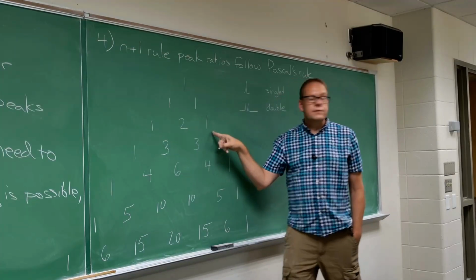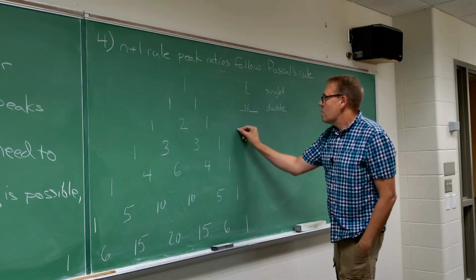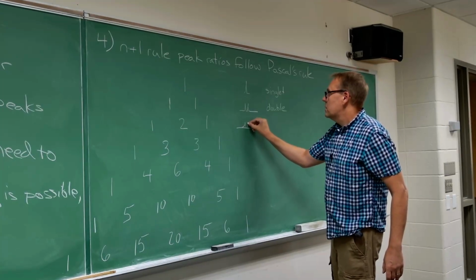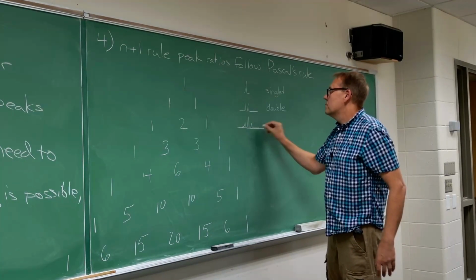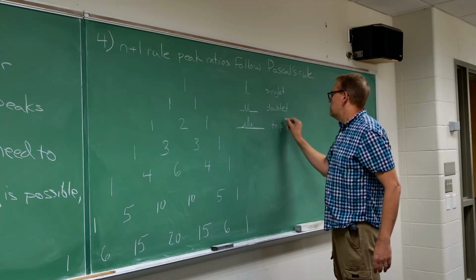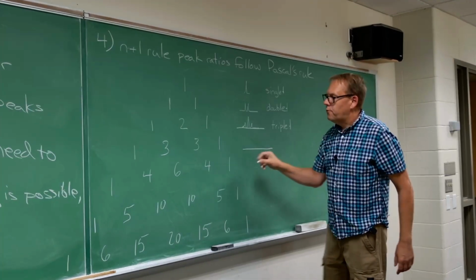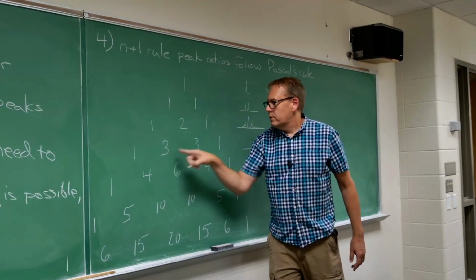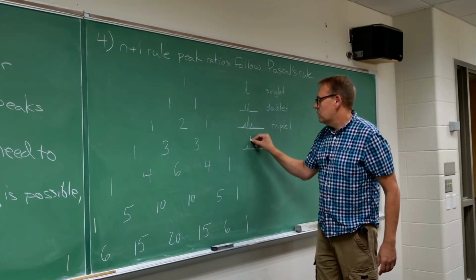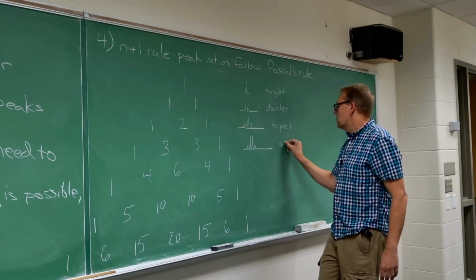When you have 3 peaks, a triplet, the area ratios are 1 to 2 to 1. Sketch a little cartoon of this, and I'll try to draw the inner peak as twice as tall as the outers. Triplet. As you go to 4 peaks, it goes 1 to 3 to 3 to 1. So that would be a small peak followed by a much bigger one, and then a smaller one. So this would be something called a quartet.